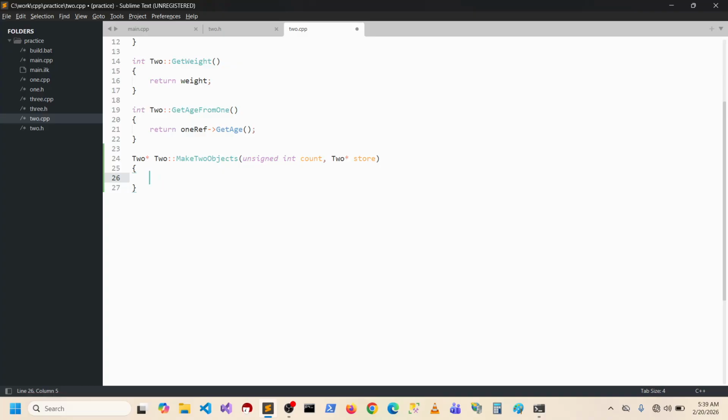Yeah, let's just put in a loop. Let's see, for, old style, equals 1 instead of using a range. I need to use the range. X is less than count. Oh, that should be 0. What am I doing?